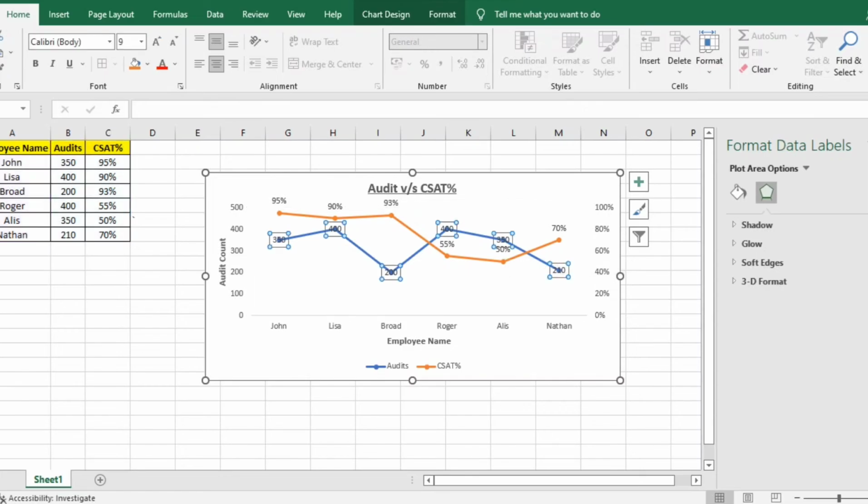Okay, at some instance you may face some issue, you can individually select and bring it up. It's up to you guys if you want to do that. Suppose this 240 is not showing correctly, you just select this particular score and you can bring it down or up. You can do these manual changes wherever you require. Now this graph is looking really well, and yes, our line graph is ready, which basically specifies audit versus CSAT percentage.